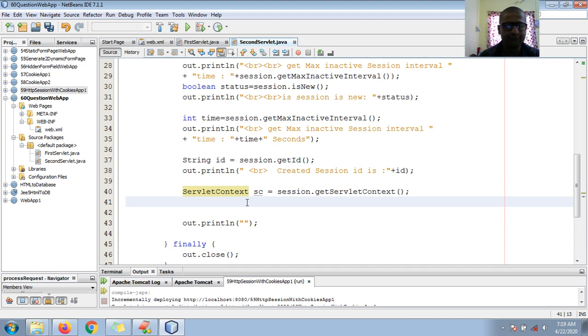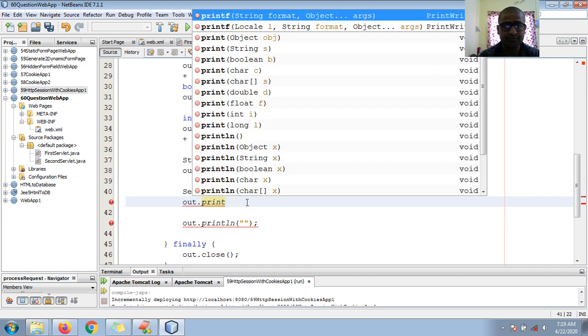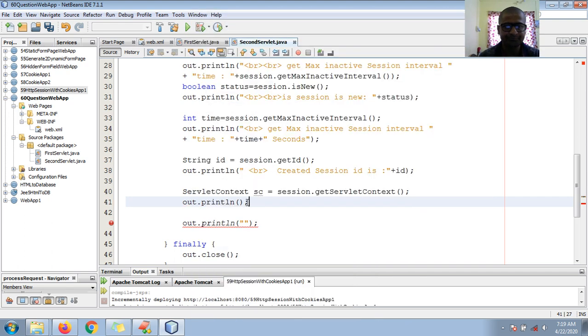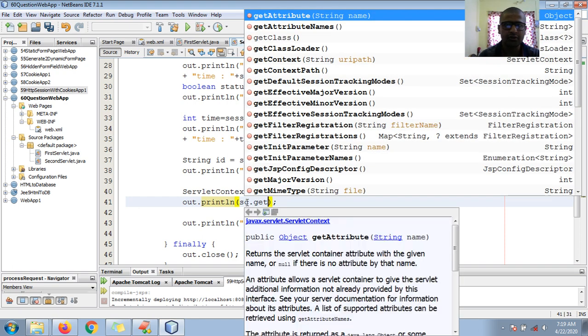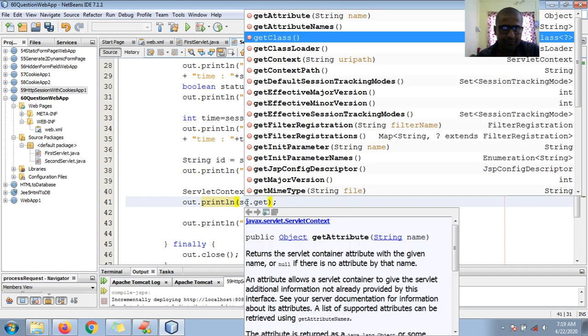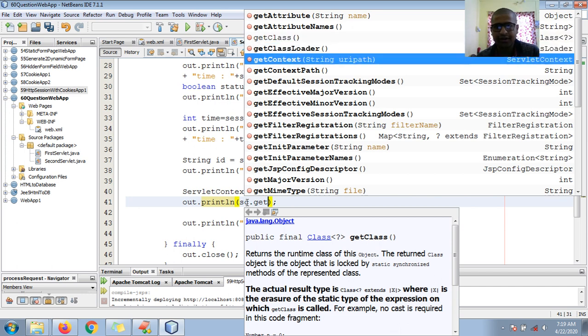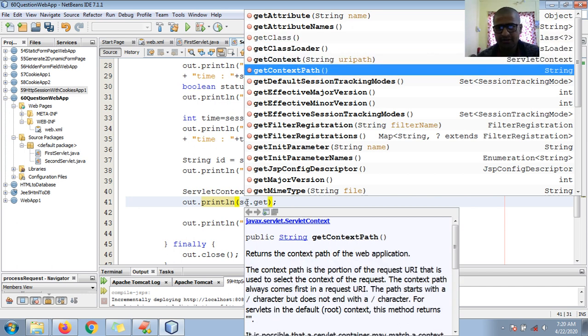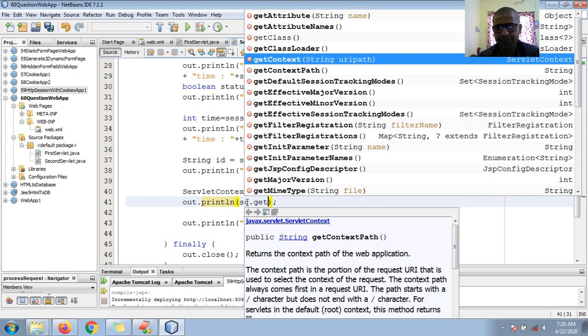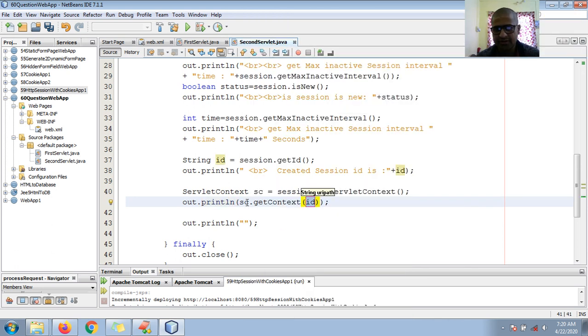Now let me print some values from the Servlet context. So out.println, sc dot, we can get the attribute name, getClass, getContextPath. I want to print the context path.